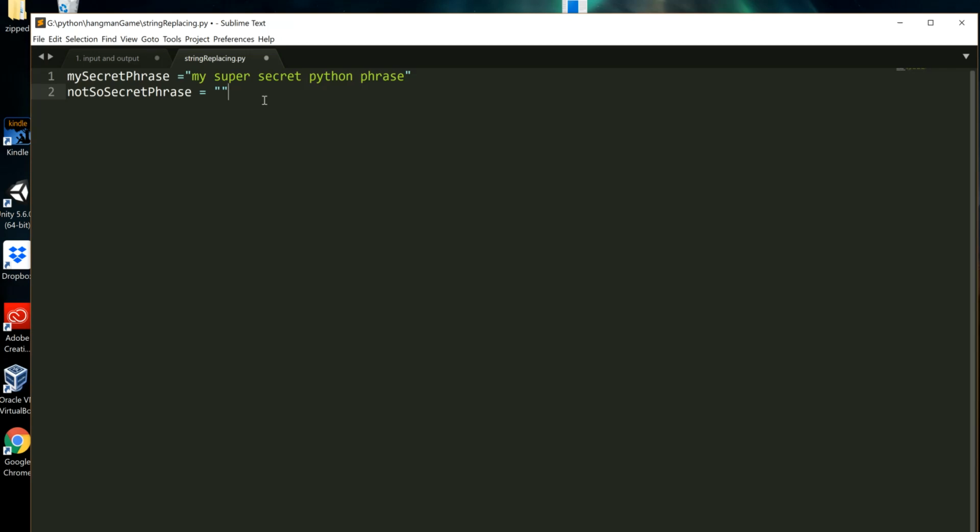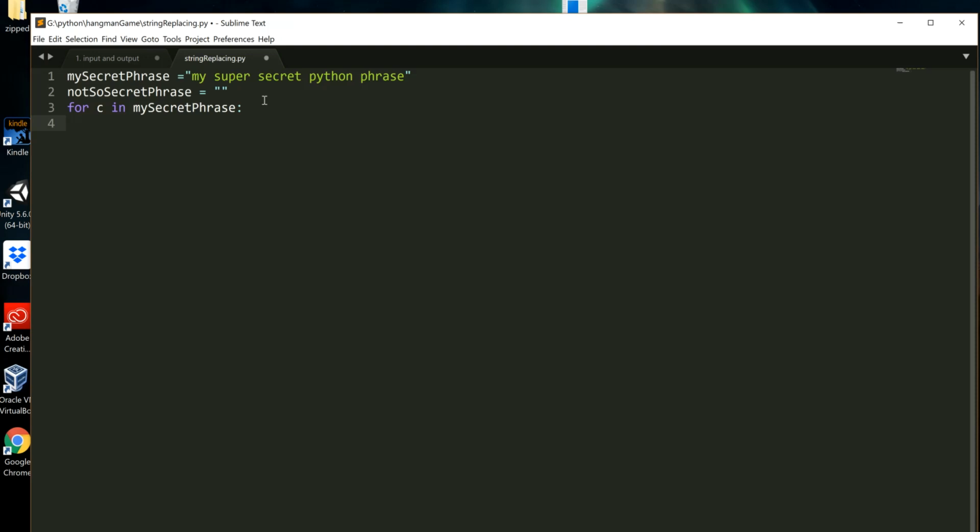So to do that, we're going to make a loop. We're going to make a for loop, and it's a special kind of for loop. It's going to be for, and then you type a variable name. I'm just going to call it C, and we're going to do in my secret phrase. And then I'm going to put a colon to stop it. I'm going to press enter, and it should indent.